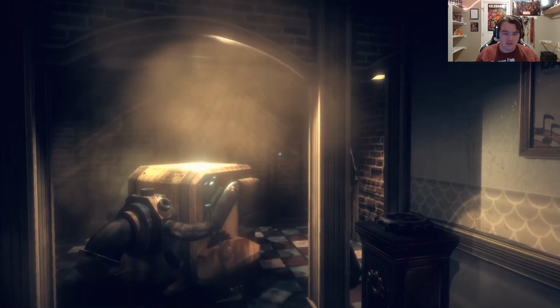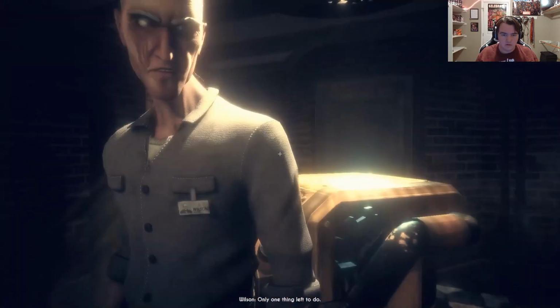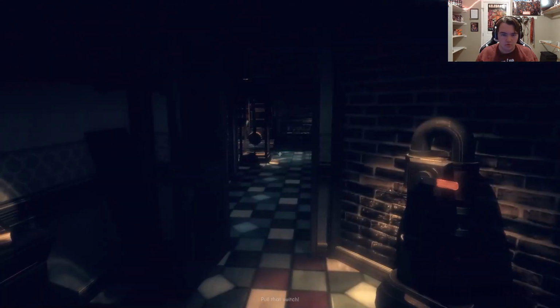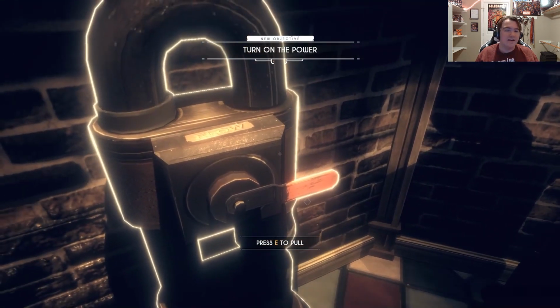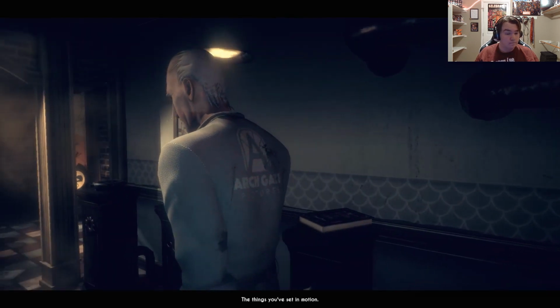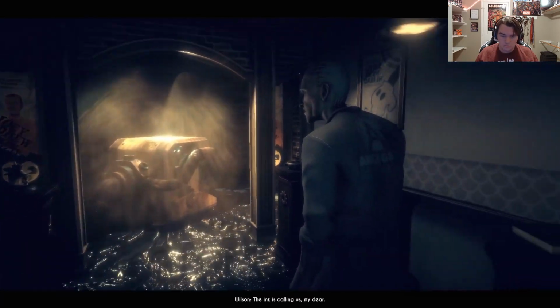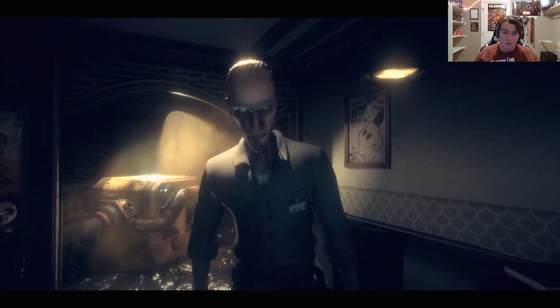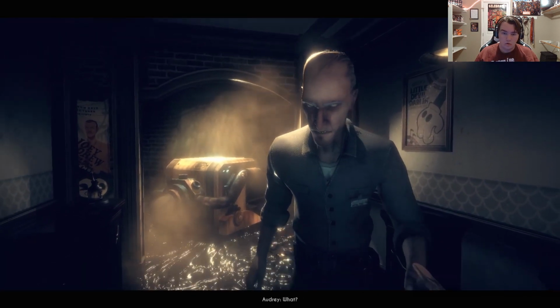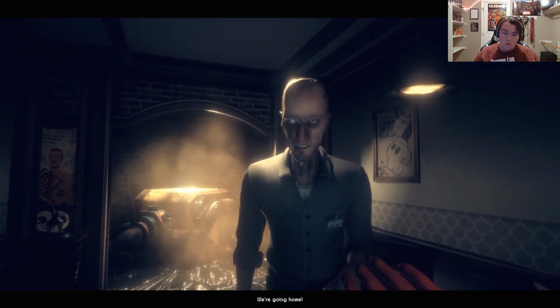Oh, hello, Mr. Wilson. I have acquired all of the items, as you have said. Only one thing left. Could you let me in? Pull that switch. Okay, then. Nothing wrong with this. It is done. Wilson? Oh, Audrey. The things you've set in motion. What's happening? The ink is calling us, my dear. Oh, no. Can't you hear it? What? Shh. Don't fret. We're going home.